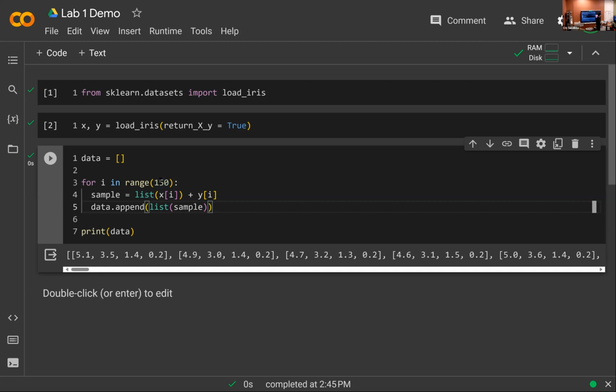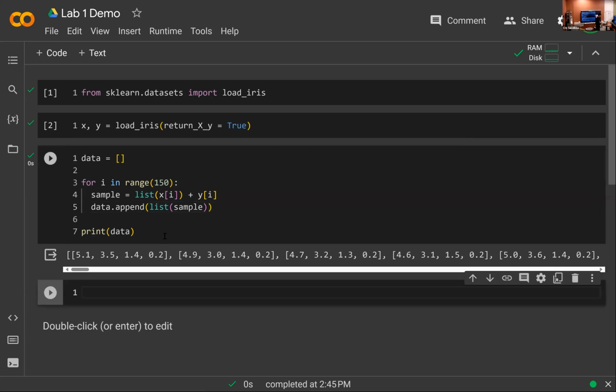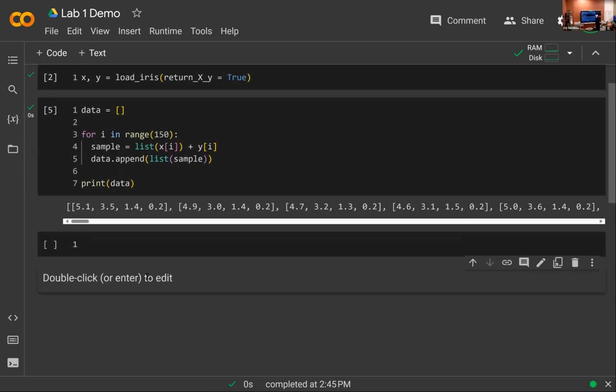And make sure you make each sample a line, a list, because for now we're just not going to use arrays, since they're a little difficult to manage.